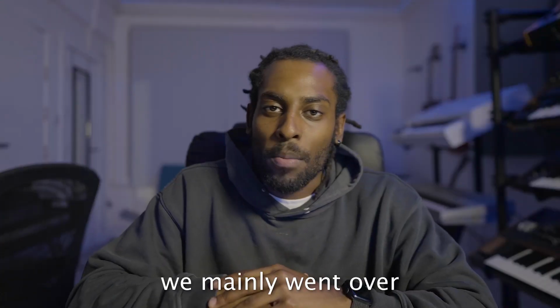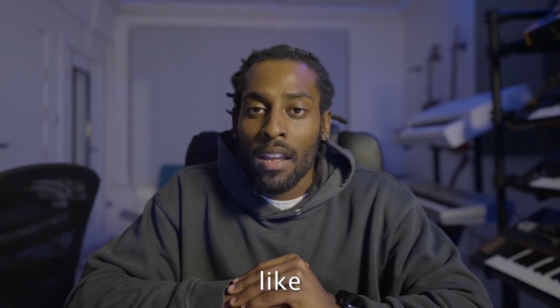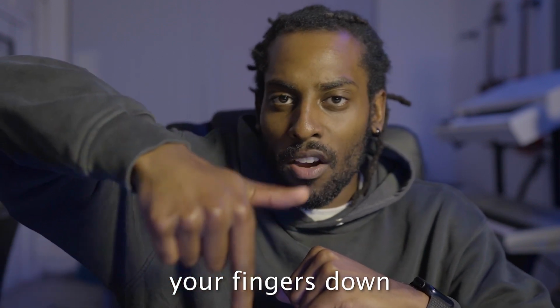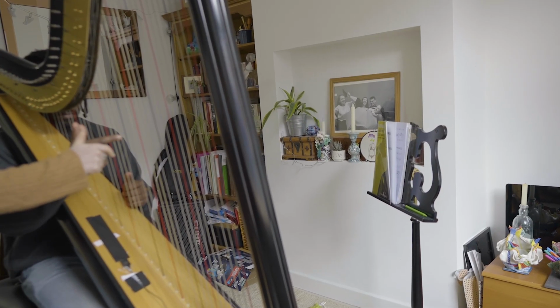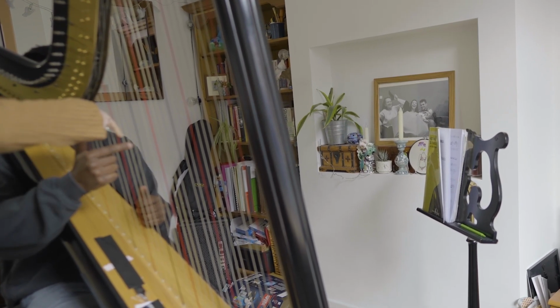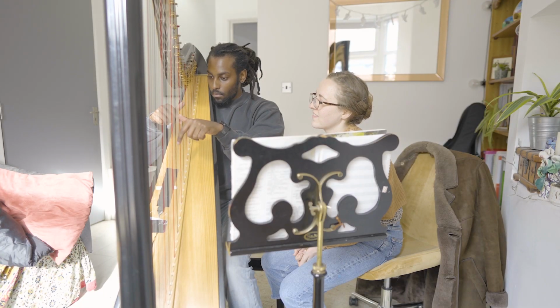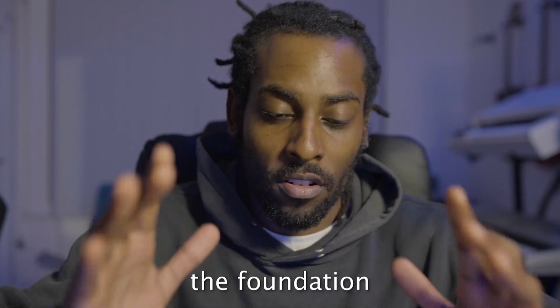So in this first one, we mainly went over the fundamentals, like your hand position, making sure your elbow's up, making sure your fingers are down, your thumb is there, and when you play, you put your fingers in a particular way, you pluck in a certain way to get a really full sound. Just the foundations down. Once your foundations are good, that's when you can start to move on and learn how to play songs properly. But just like any other instrument, the foundation comes first.